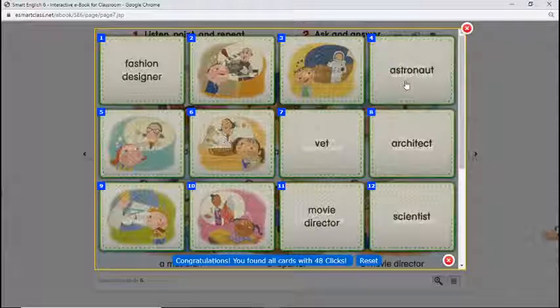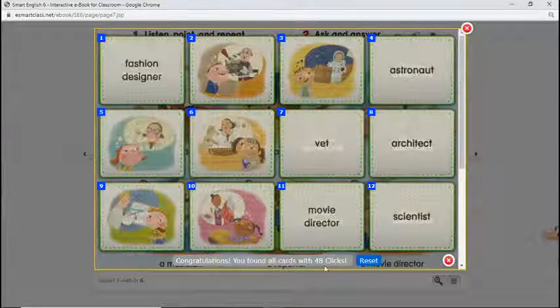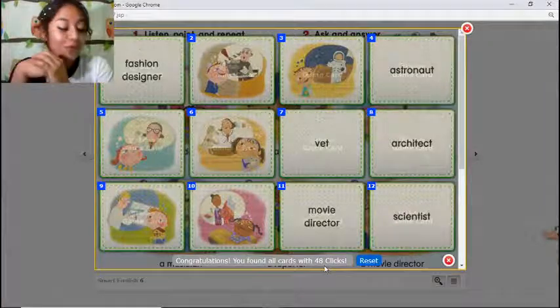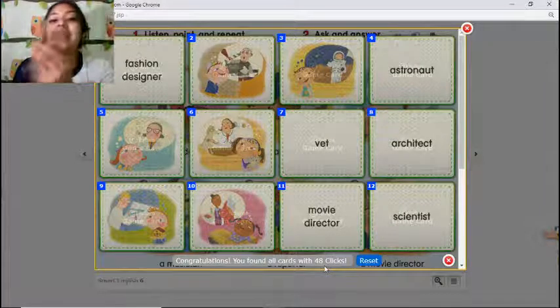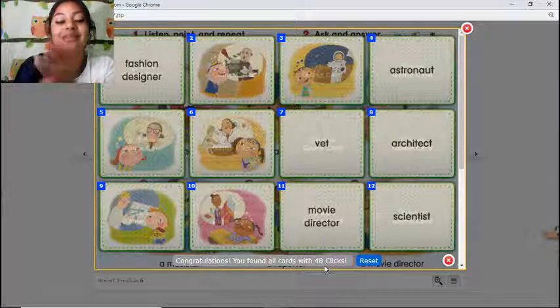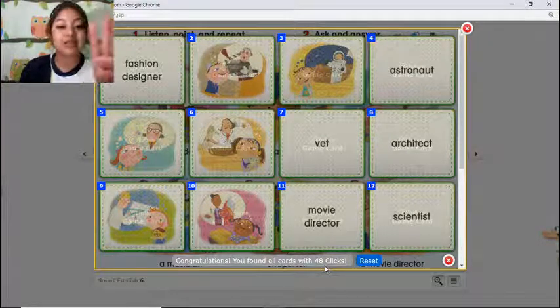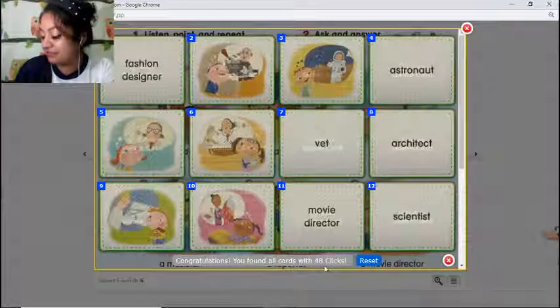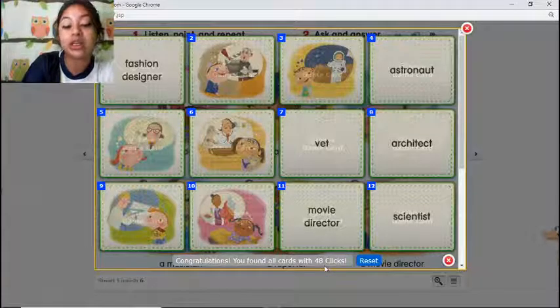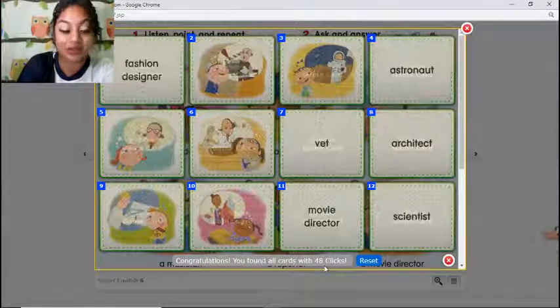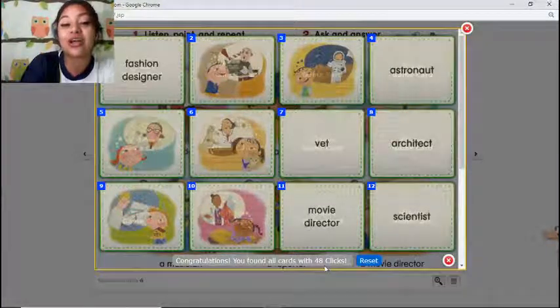But I told you that I'm going to give you 2 extra points if you did it in less than 20 clicks, right? Si alcanzan a ver, entonces, hicimos 48 clicks. Yo dije que 2 puntos extra, ¿verdad? Entonces, hubieran sido 4 puntos today. But just 2 because you did it in 48 clicks. Y teníamos que hacerlo just in 20, right?